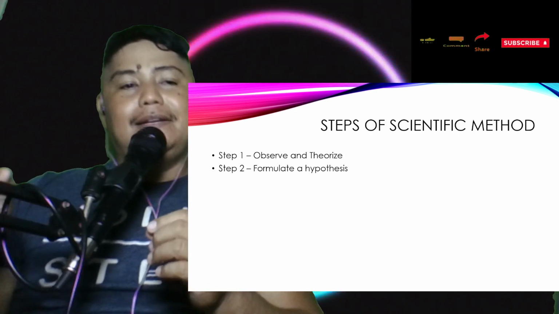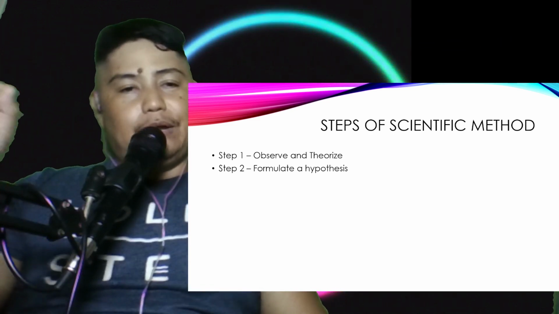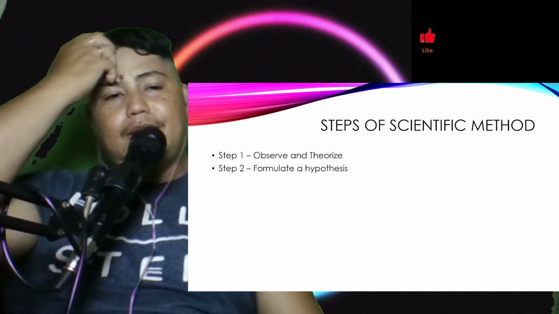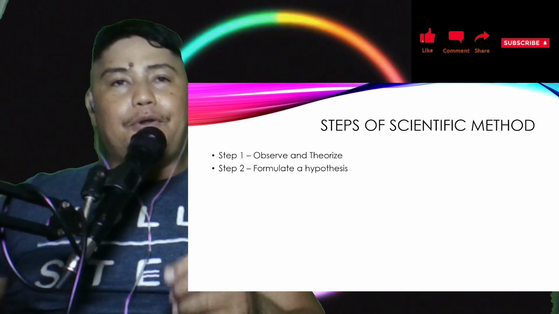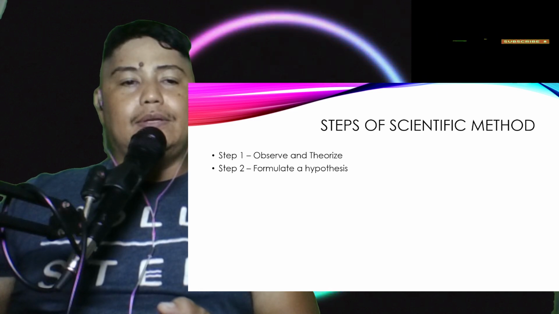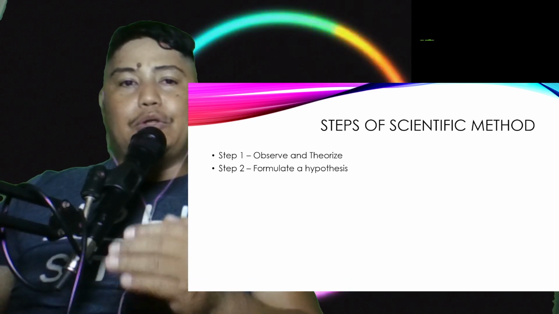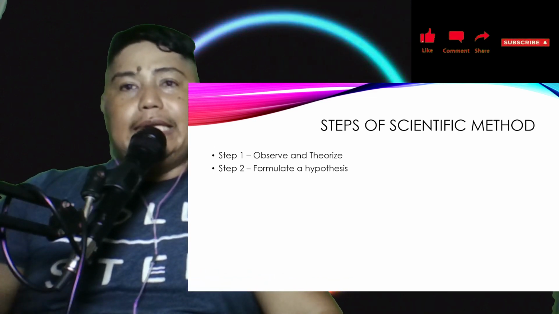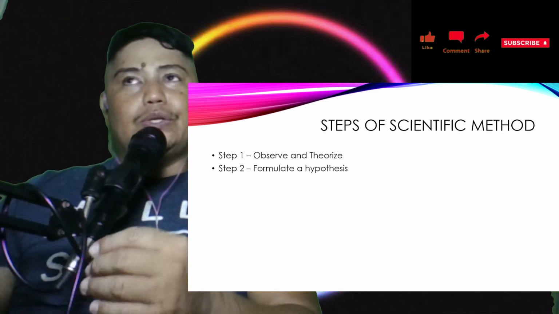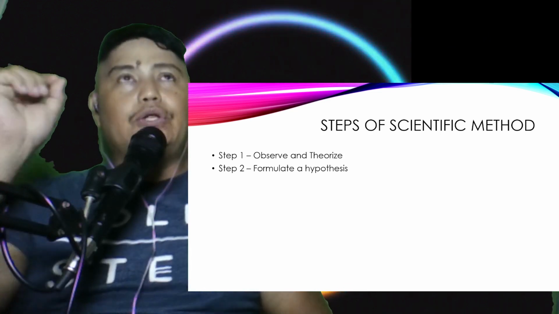A guess. But again, the same with step one, you don't give that guess to the mother who is asking about the behavior of her son. That hypothesis, or that guess, is just simply your guide in doing the scientific method. Okay? For example, the mother is asking about her son being bullied inside the classroom. So you go to the classroom, you observe and then theorize.